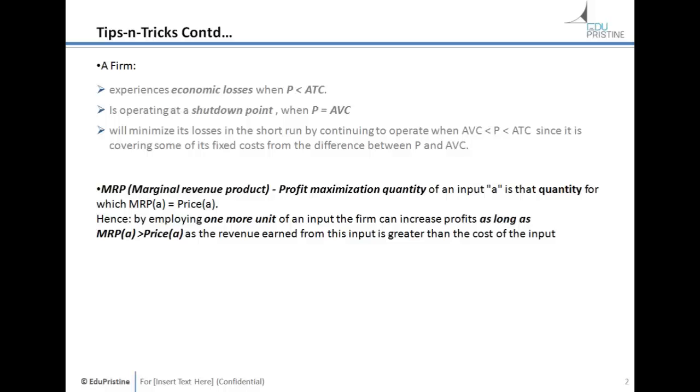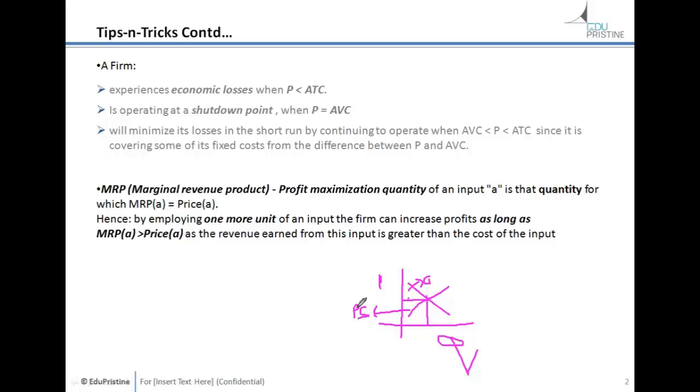Now one must be very clear as to what consumer surplus and producer surplus are. Consumer surplus is what the consumer is willing to pay versus the price at which the good is actually offered. Looking at the demand curve, if this is the price being charged, then this portion indicates the consumer surplus, whereas the portion below is an indication of the producer surplus. This should be very clear, and there should be no confusion about it.